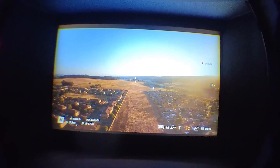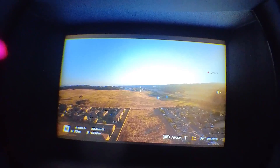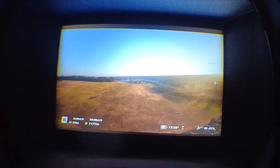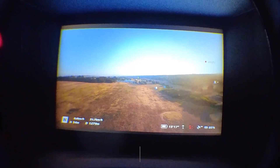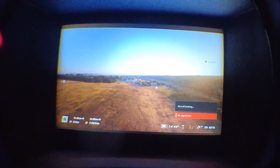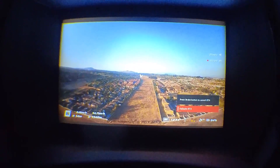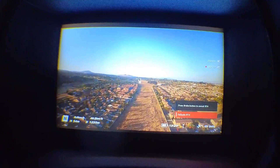I'm standing on exactly the same spot — you can see the drone took off right in front of that tennis ball — and we're still going, just about to reach 1000 meters, which we couldn't do previously. This is consistent across multiple attempts: in CE mode I typically get around 600–700 meters, and in FCC mode it maxes out around 1.3 kilometers. That tree in front of me probably limits the range somewhat, but the clear difference between CE and FCC mode is proven. Is it a silver bullet? No. Does it improve your range? Definitely. If you enjoyed this video, please post questions in the comments and consider subscribing — it really helps the channel.